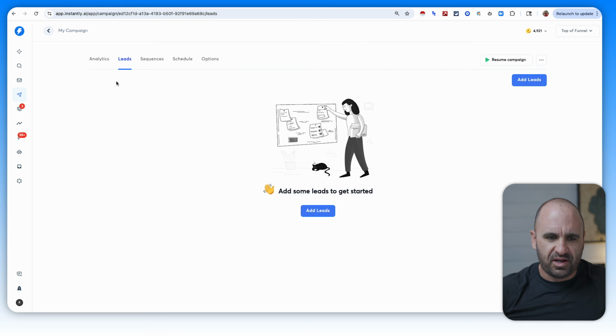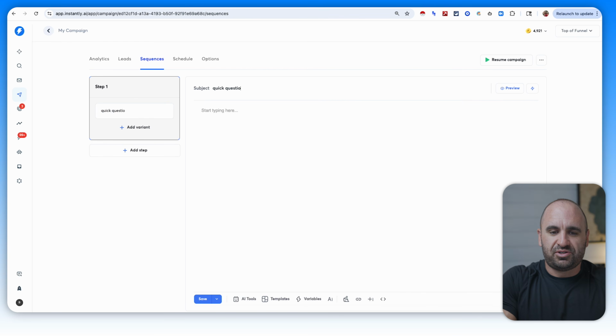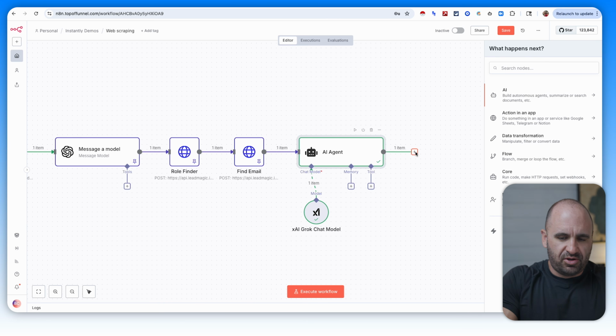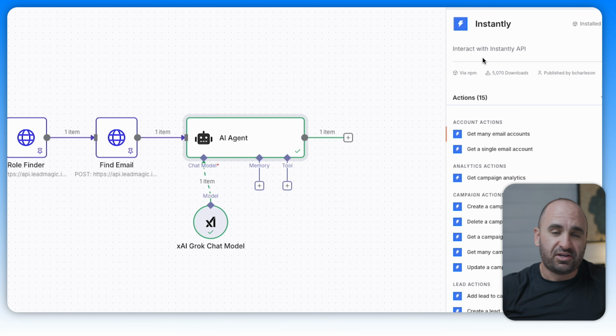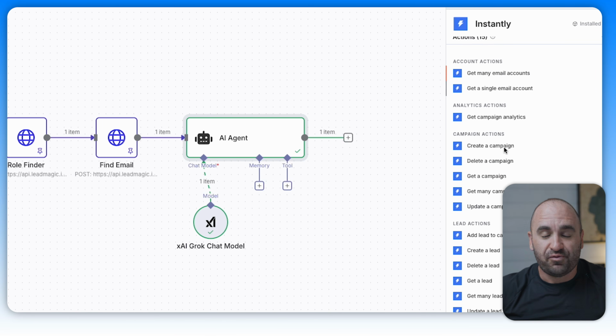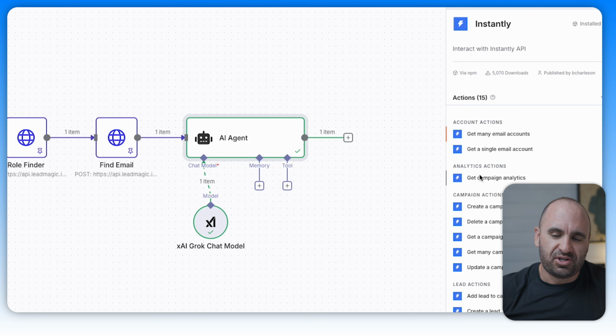And what I did is I created a campaign here. We're going to do a quick question, and then we are going to go to Instantly. If you haven't already found it, Instantly is a node developed by yours truly. We are in the process of making this official. It's definitely very usable. So if you haven't found that yet, please check out my channel and you'll be able to find it there, or you'll be able to quickly install it.